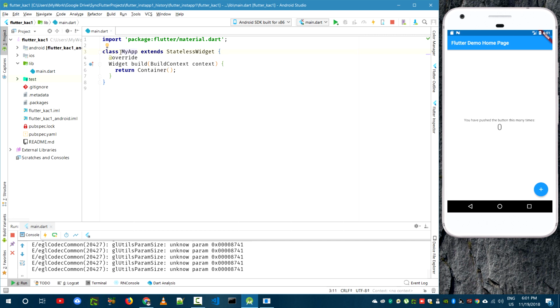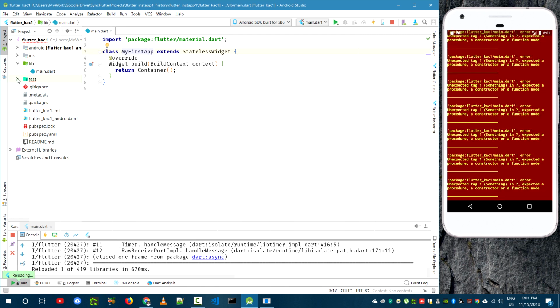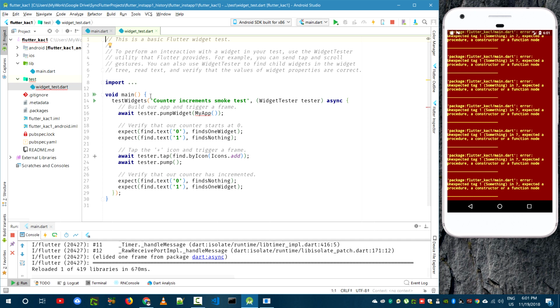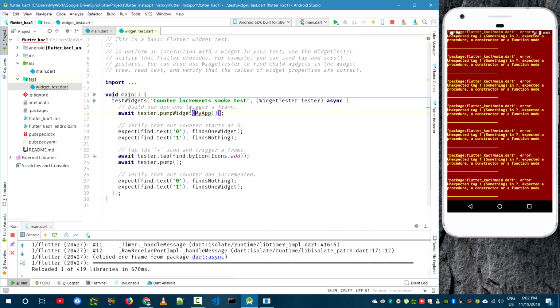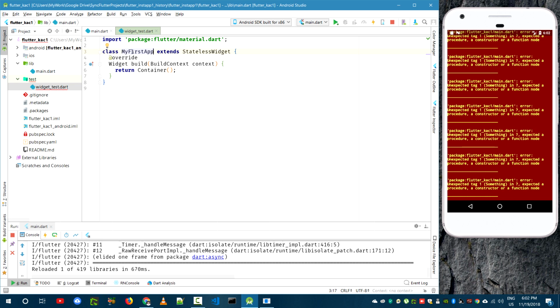To get out from the red circle here, if you change the name to something else like MyFirstApp, you will see some errors here and here as well. This is just to show you how to test your app, because in a real-world application you will need code to test, not just clicking. In this case, the tester class by default needs MyApp. So your app now becomes MyFirstApp.